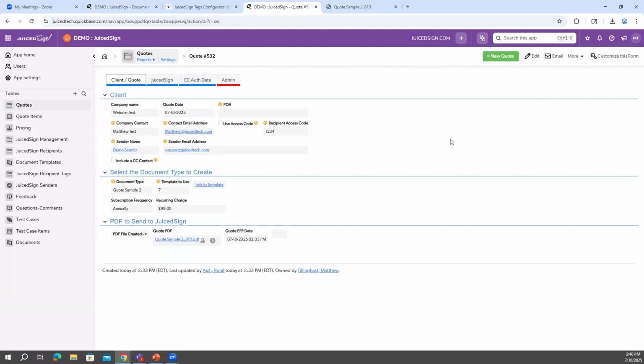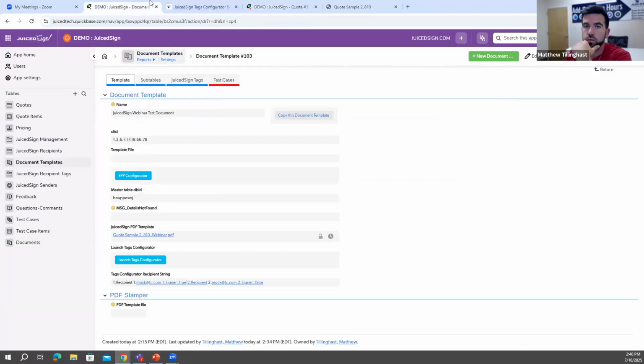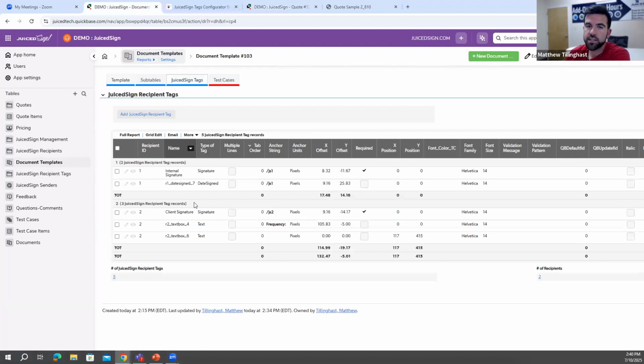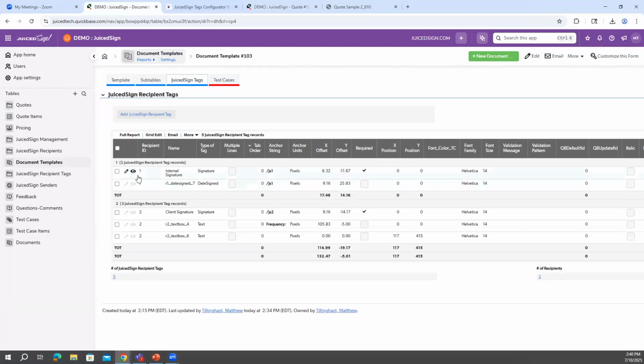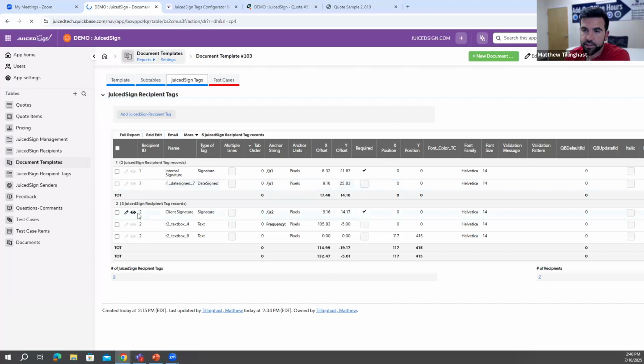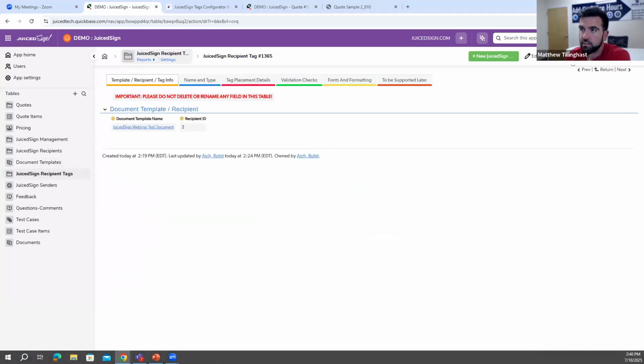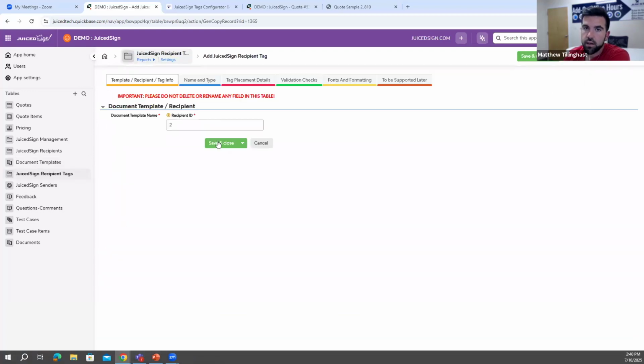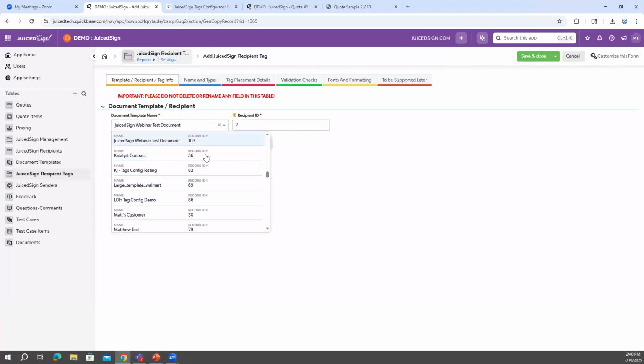Let's say templates, TPIDs 1 through 10, the signature page is always going to be one signature in the same space. Do I then assign one signature configuration to those 10 templates? Yes. See how we have JuicedSign tags associated to document template 103? You could even take this and say, hey, client signature, I know it's going to be the same thing every time. You could copy it and assign it to the next template.